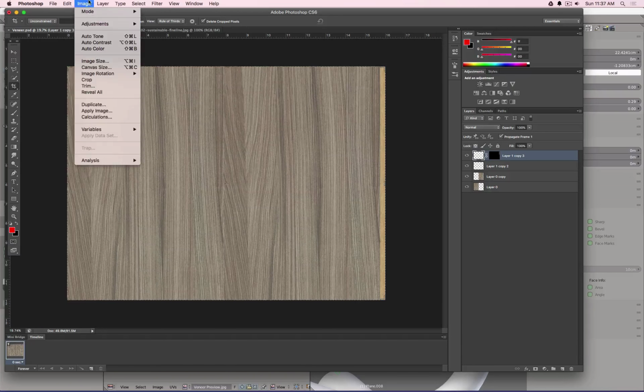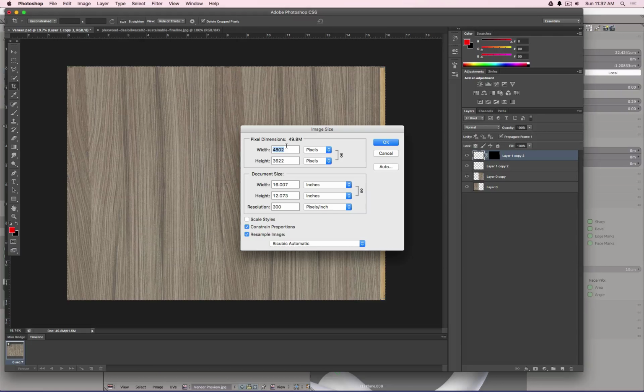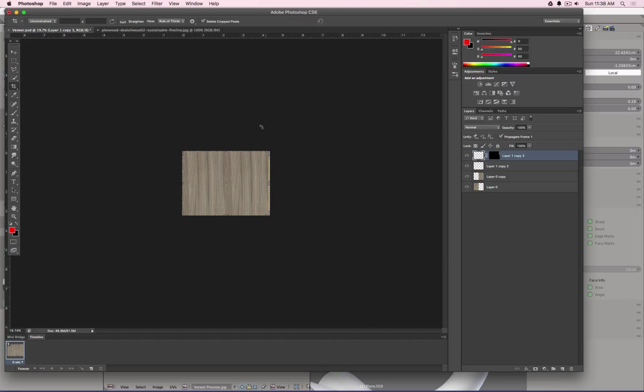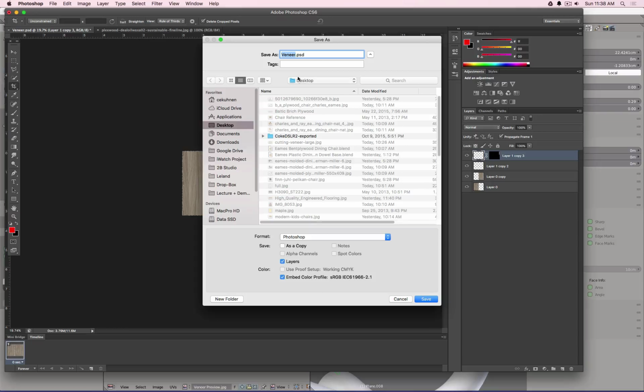And then we do the same again, adjust the image size to height 1000 pixels. Okay, and let's save that as Veneer preview.